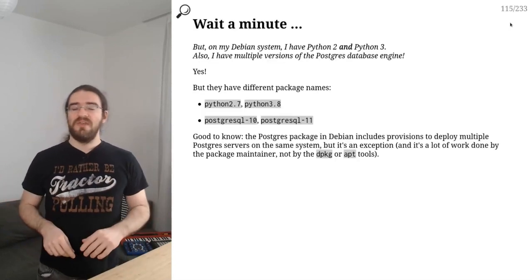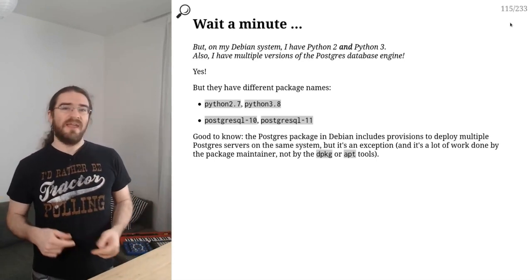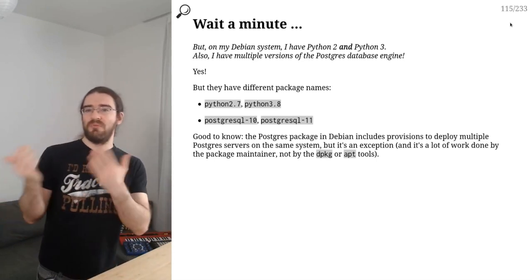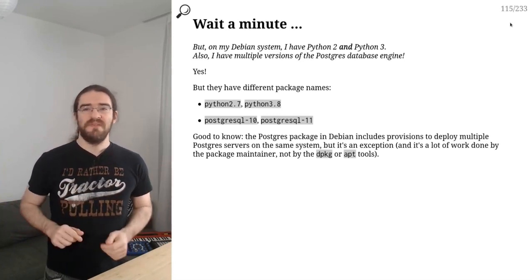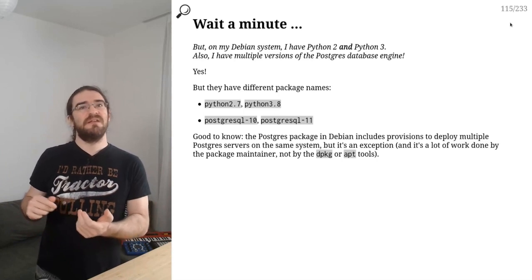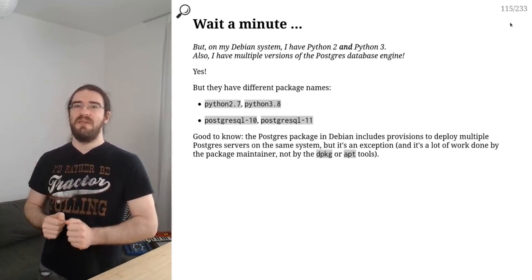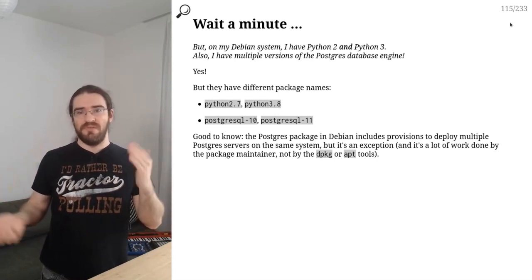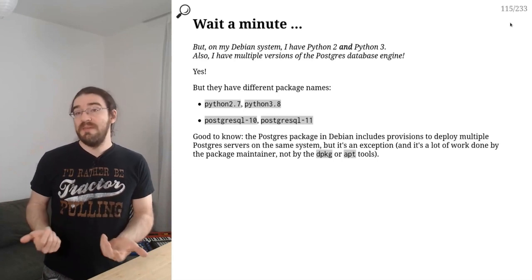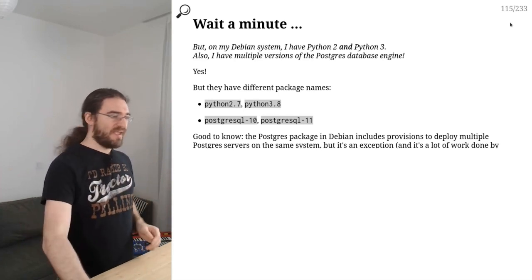Of course, I know that on some distros, actually most distros, you can have stuff like Python 2 and Python 3 side by side, but technically if we look at how that works, this is because instead of having a single Python package, we have a package Python 2, we have a package Python 3, and that's what lets you have them both side by side. But generally speaking, when you install a package, you just have one version of that package.